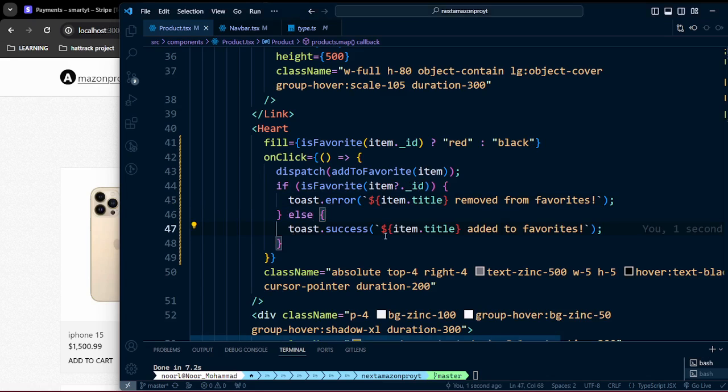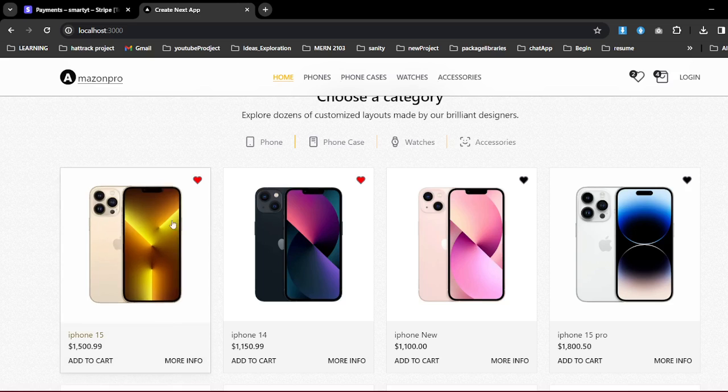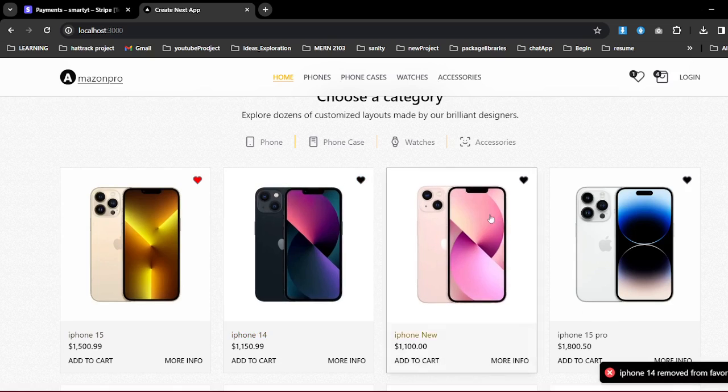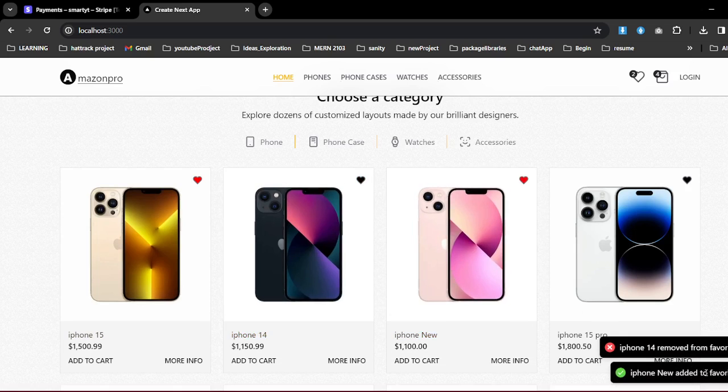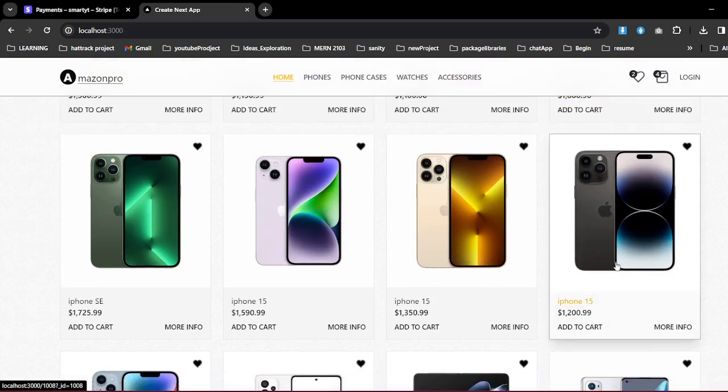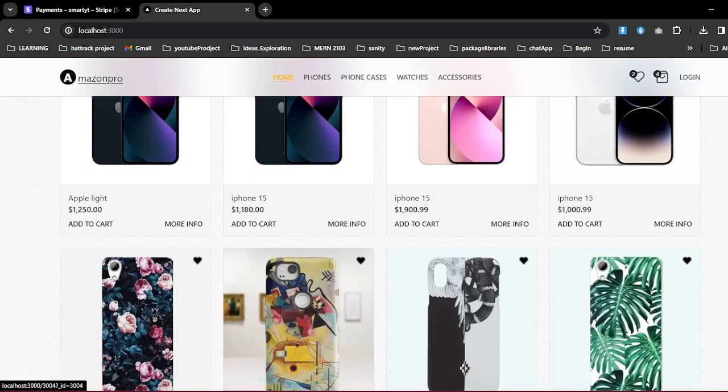The first one says item removed from the favorites, and the second one says item added to favorites. If you click, you see iPhone removed from the favorites, and if you click, iPhone added to favorites. So that's so simple to create those two instances. See, it's so cool to create it in that way.